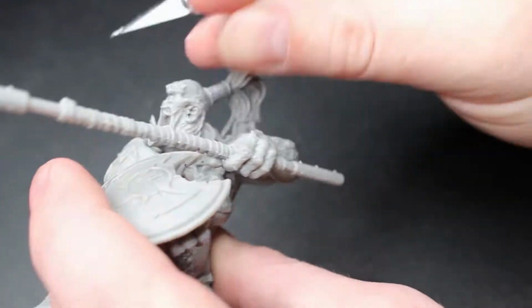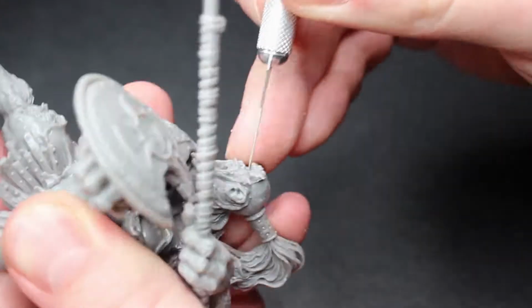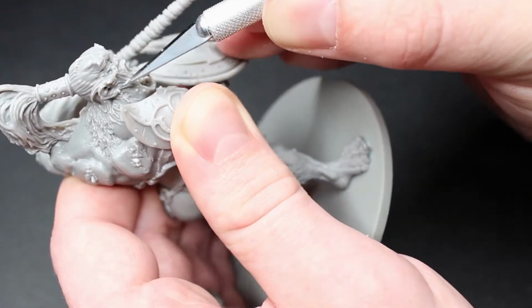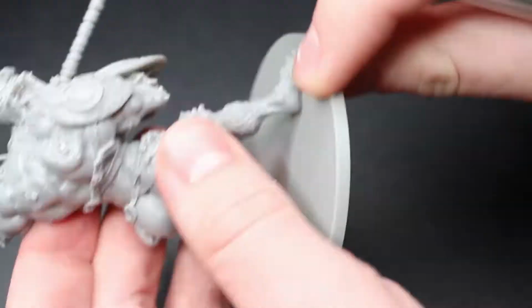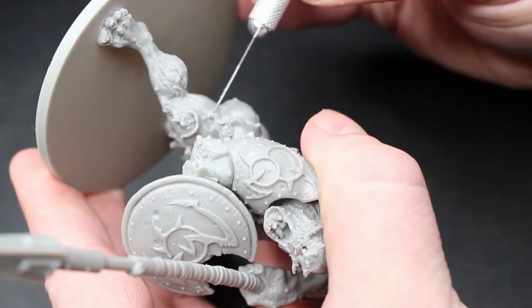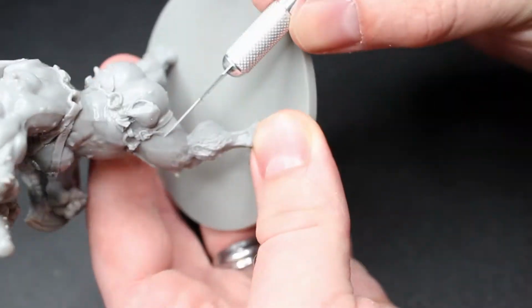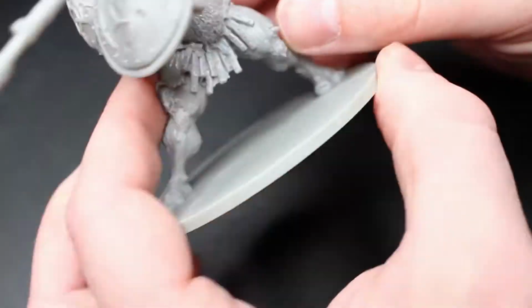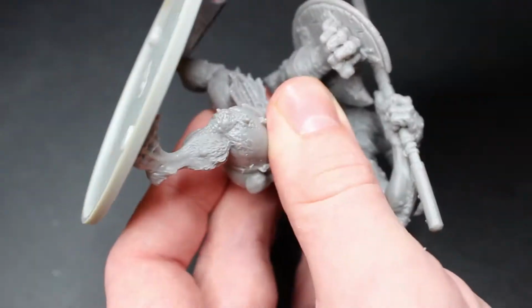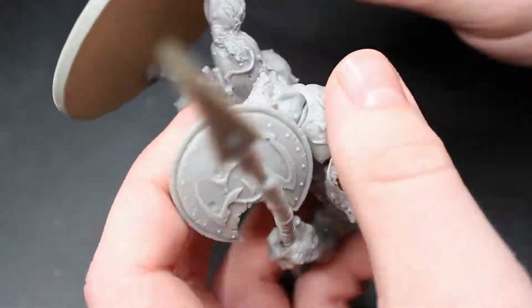So the flash here is actually pretty good. I was worried about this face here, because of all the wrinkles in the hair, and then obviously that spear with all the wrapping. But it scrapes off surprisingly well. It's actually pretty easy, and there aren't any hard to reach places like where she's holding her shield, which is very hard to reach. We'll get to that when I actually get to painting it. But overall, a pretty pleasant experience. Not too bad at all.